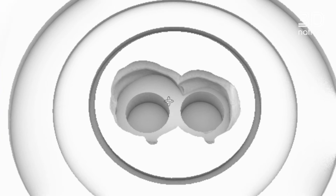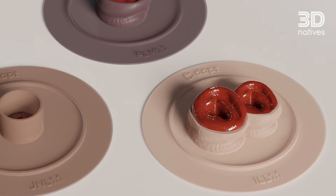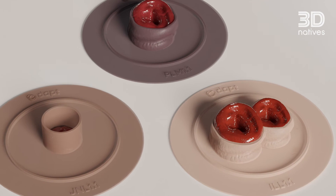We think it's a really good moment to be doing additive manufacturing in healthcare. It's changing a lot and we hope it's going to change even more in the future. Especially with silicone 3D printing, we really think it can be a solution to many unmet needs in healthcare, and there are a lot of applications really looking for these kinds of solutions.